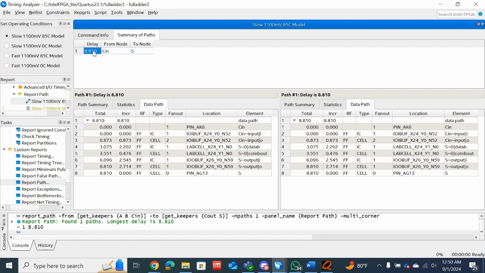The time taken for it to go from Cn to S is 8.810 nanoseconds, which means this is the longest path in the circuit that's been given. So critical path is the longest path that is taken to obtain the output.